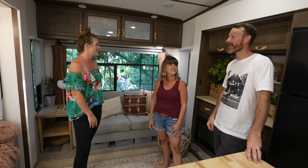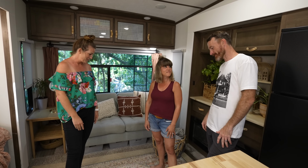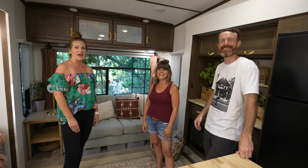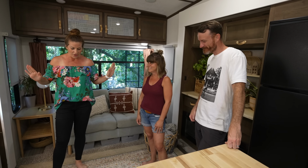Go with the rug first, because everything else can follow. It's actually true. Lindsay buys 2 or 3 rugs, and then we end up having to return them. That's way smarter. We just buy one, return it. Buy one, return it. I know. So I'm gonna buy my rug first this time. Great choice. I love it.